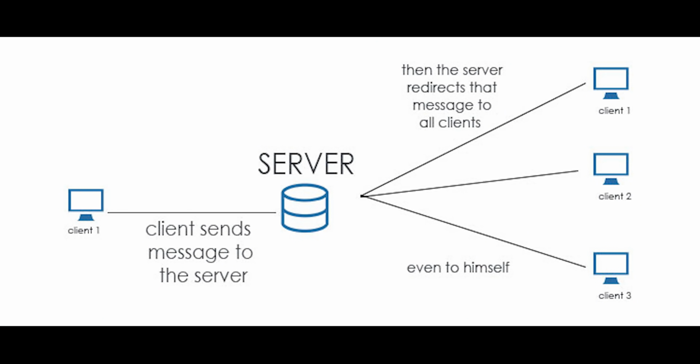I do recommend doing it in C because Python and Java abstract away a lot of this stuff that's going on under the hood. But if you don't know what a socket is, it's basically a communication pipe that transfers data between two programs on a network or a computer. So basically you would have one process running as a server, you would have different clients connect to it, and the clients could send messages to each other.